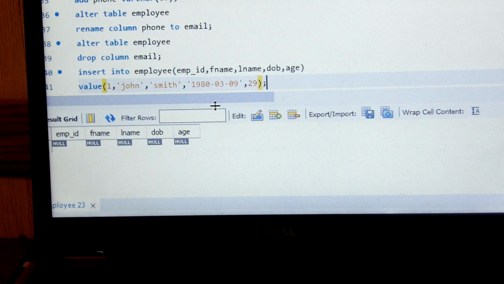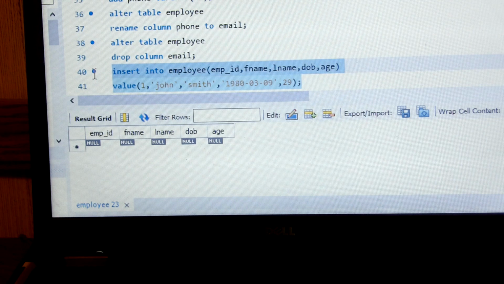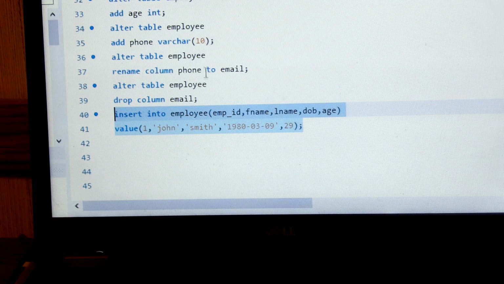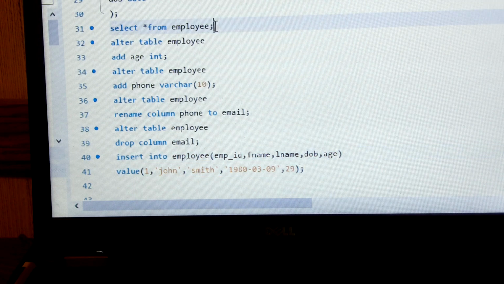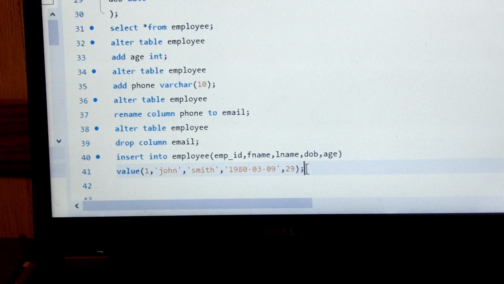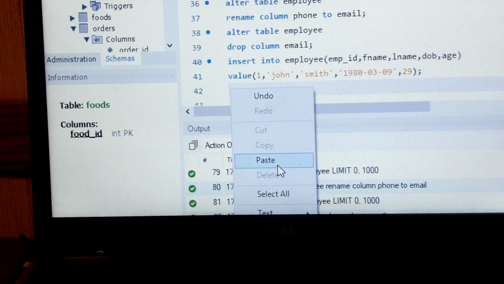Okay, if you execute them, we put everything there, employee ID, John first name, Smith last name, and date of birth, and age. Whatever we have here, exactly the same. And then when you run it, you execute it, and then you say the tables, we want to see what is in the tables. Let's make a copy, bring it here and paste.